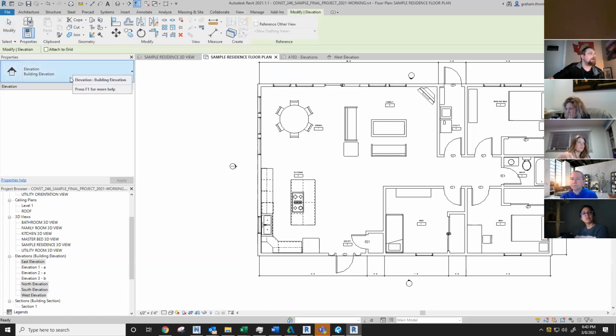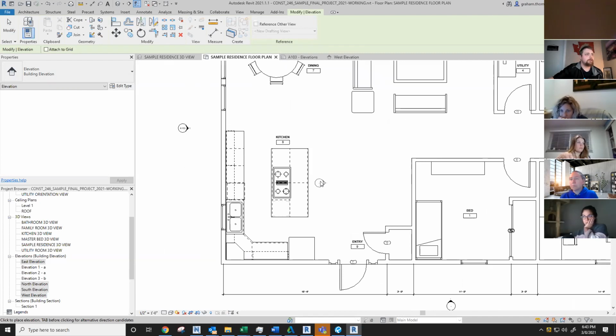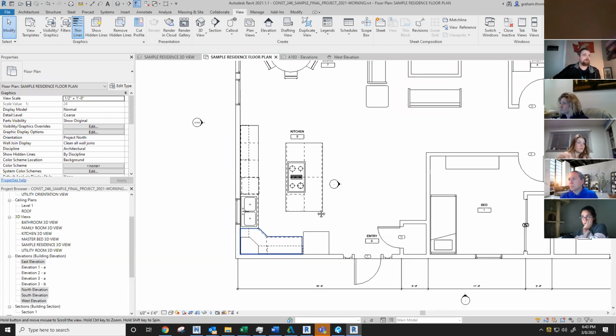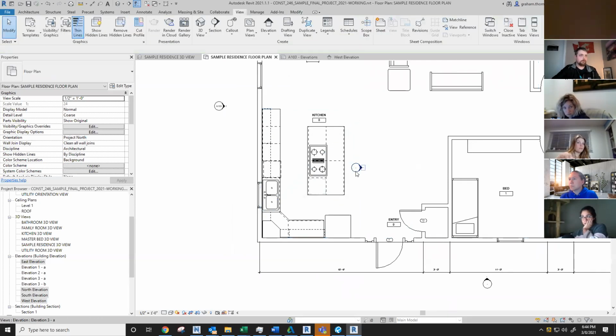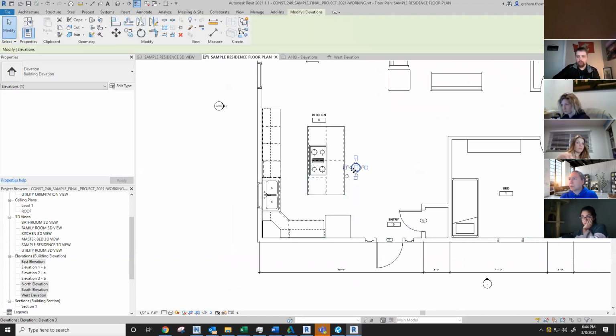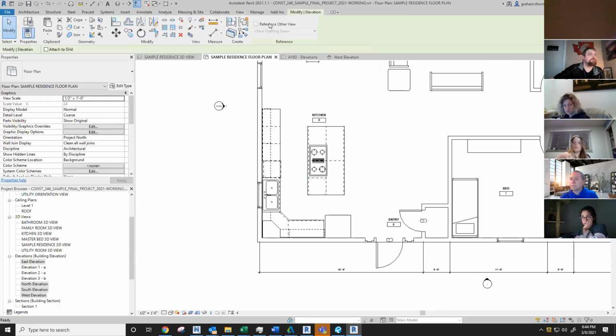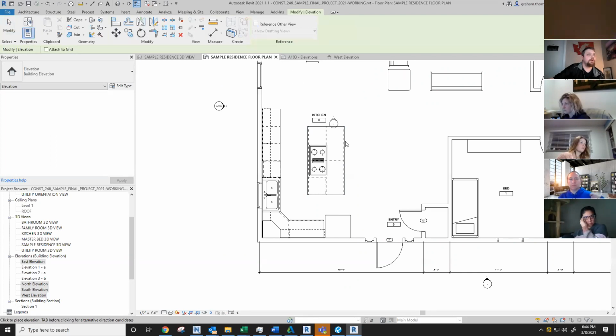Either way, we'll go ahead and just build an elevation and drop it right into the kitchen. Okay, so I'm just going to drop one elevation in the middle of my kitchen. And once I've dropped one, I'm going to hit escape. So I should have one elevation in the kitchen. I'm going to delete this real quick and I will drop it again. So if I go up here to elevation, I want to create an elevation and bring it down and drop one in my kitchen.